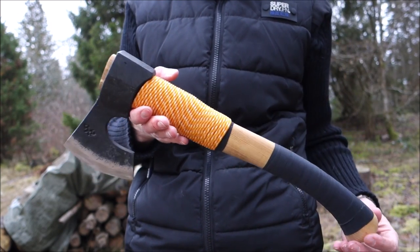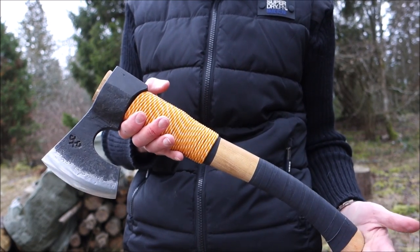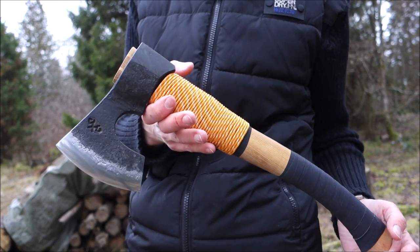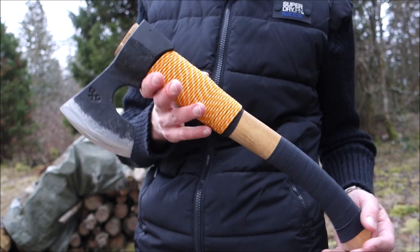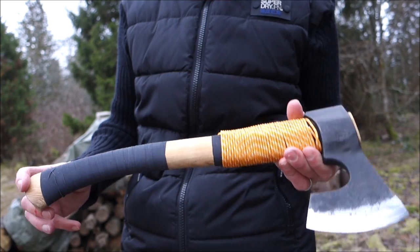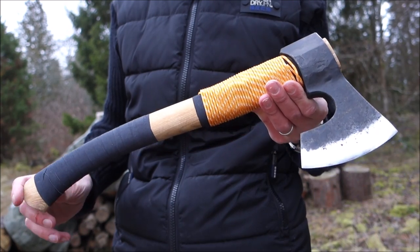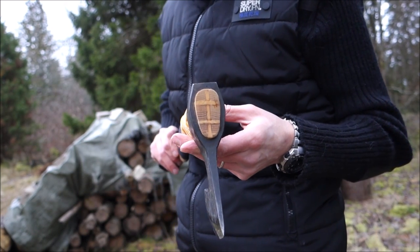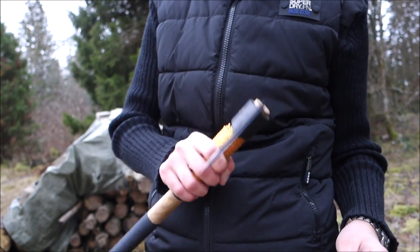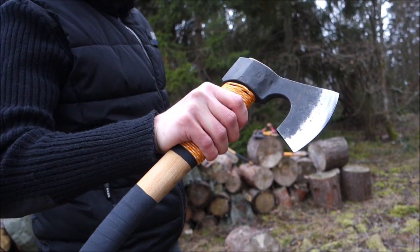I used to go with the Gränsfors Bruk's outdoor axe or the Hultafors Hultan hatchet or axe. Those are actually the last two we have that I have to show you guys. But this one has sort of replaced them. The handle is slightly longer, and it is a lot heavier, but it's so compact that I prefer to bring this one with me these days regardless. It's the type of axe you can really trust and depend on, so to say.